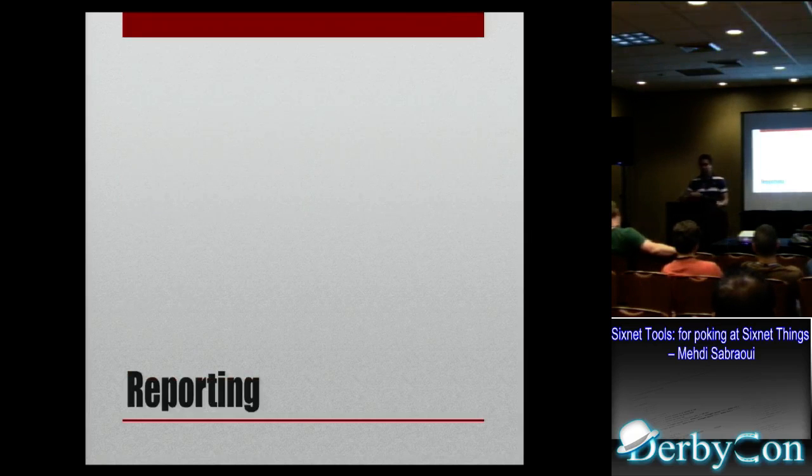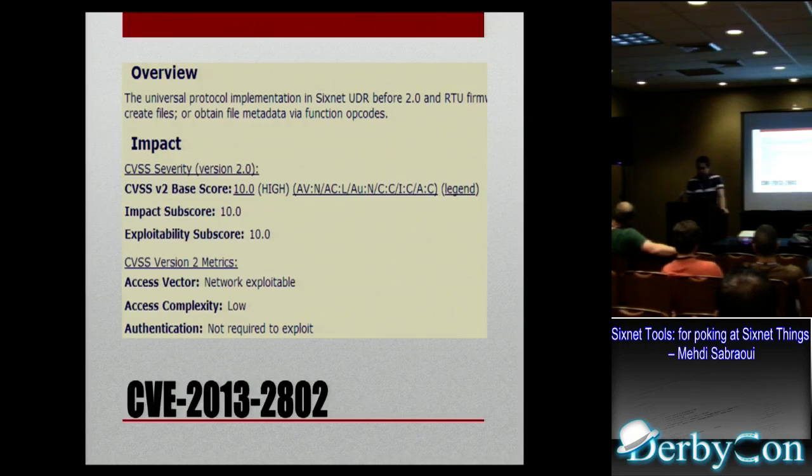So after messing around, after developing the tools, after finding these undocumented function codes, we submitted it to ICS-CERT because we're in this for good, after all. They sent it off to Sixnet to verify. ICS-CERT gave it a CVE with a bunch of scary numbers you can probably see up there. Sixnet's response was that we weren't using the latest version firmware. We pulled the firmware right off their site right before we started doing anything, so to us it was the latest. Apparently there's a new firmware that hasn't been released widely that completely solves all of this nonsense.